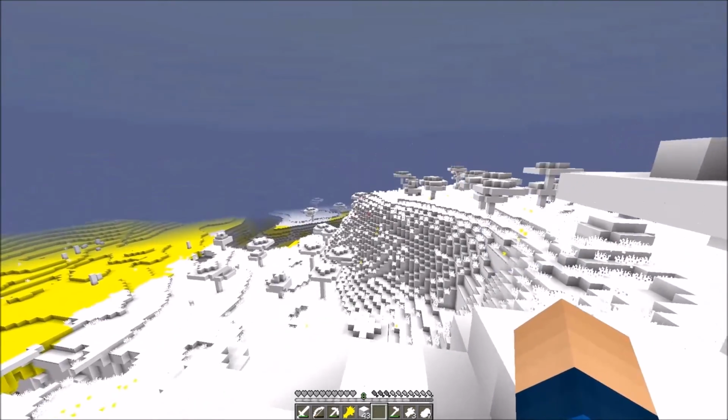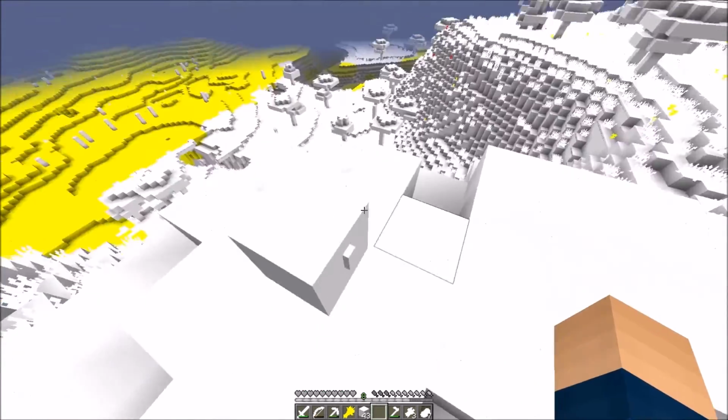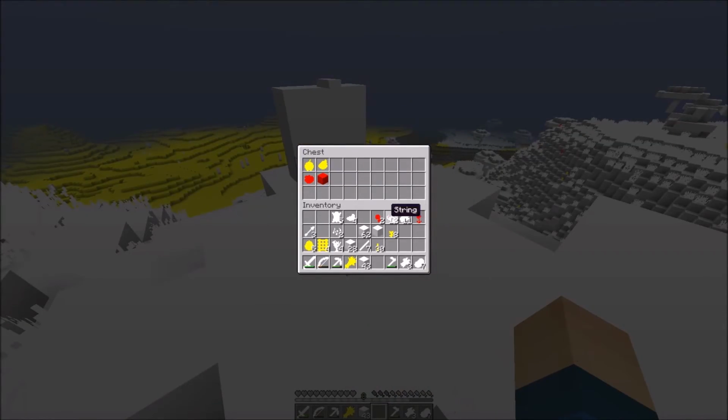There's a couple roses over there. I don't know if you guys can see it. These are now just completely red. Spider eye and everything is completely red. Let me actually look what else. What else could we get?